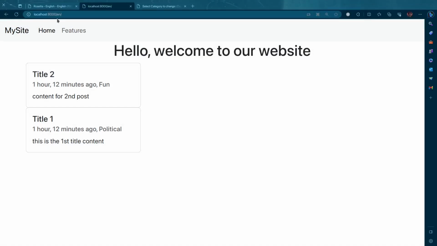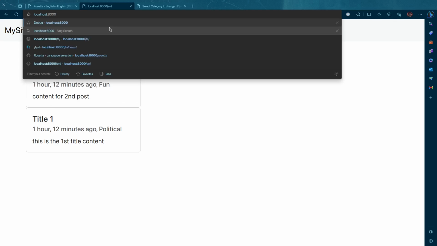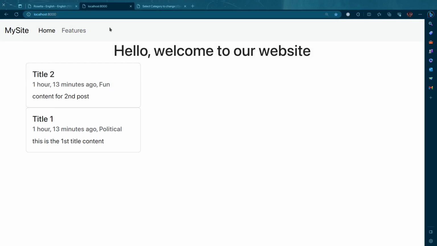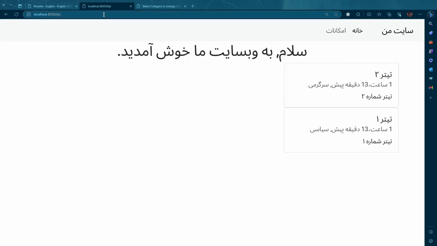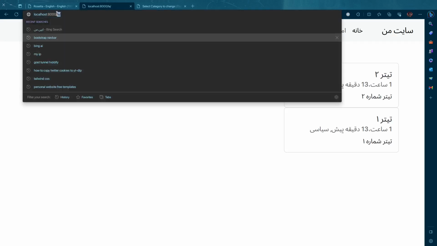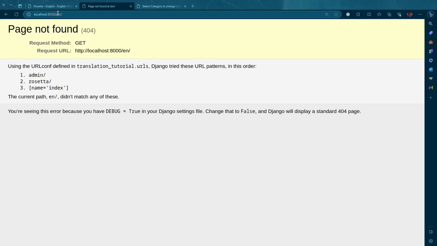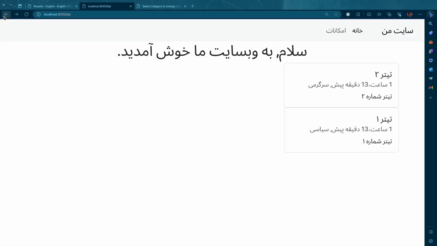What this will do, if you go to just this, as you can see, it's English, but the Persian is there. But if we type en, it would return an error.